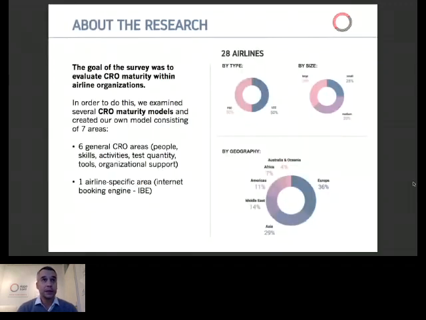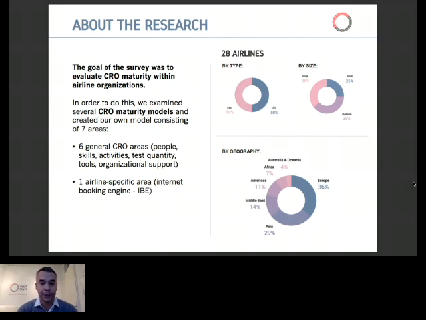As you can see from this slide, we started the survey 3 months ago. We reached out to more than 90 airline e-commerce professionals and, as you can see here on the right side, managed to get 28 on board. So almost a 30% conversion rate, which is quite good for all the conversion rate optimizers out there. I was quite happy with the conversion rate in this case. If we could have the same for all areas where you do optimization, that would be great. So especially for the first ever such research, we had a great turn-in.